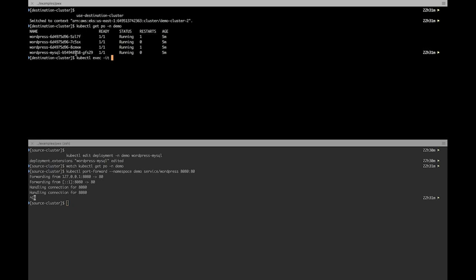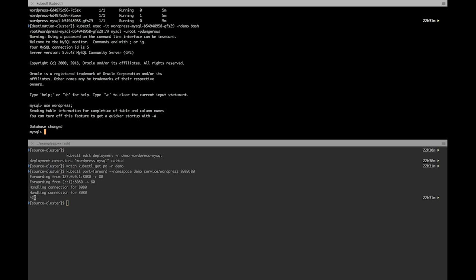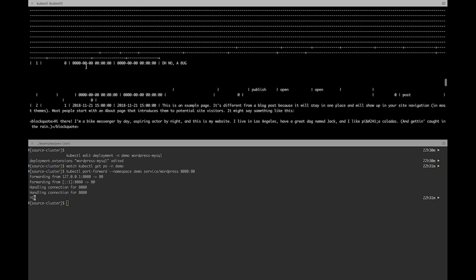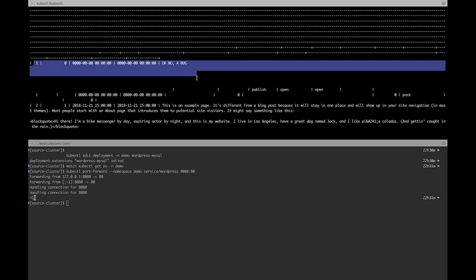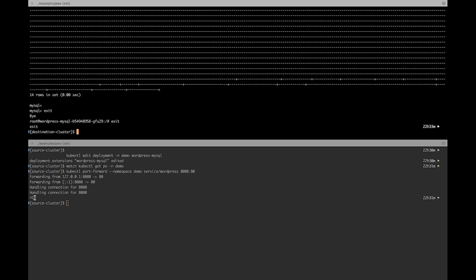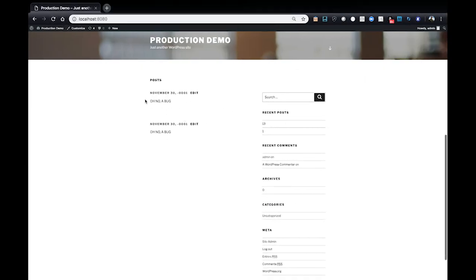If we get a terminal session inside our MySQL container or pod here, we can use the WordPress database and see what's going on with the different rows in the WordPress posts table. This might give us some insight into the issue. If we scroll up to the posts here, we can see the text, and everything's zeroed out. It's been nulled. Something's going on, and whether that's a person or a process that touched this database, we need to figure that out. We can look at logs, we can do all sorts of things, all knowing that production's been restored and we've migrated over the same exact database.